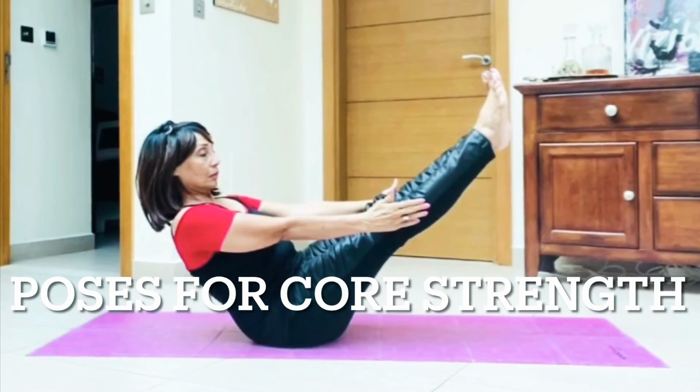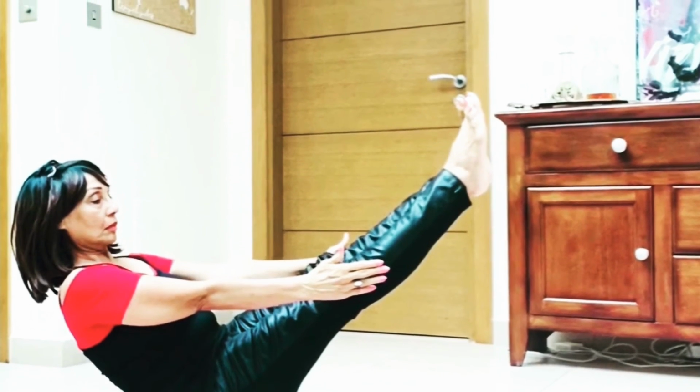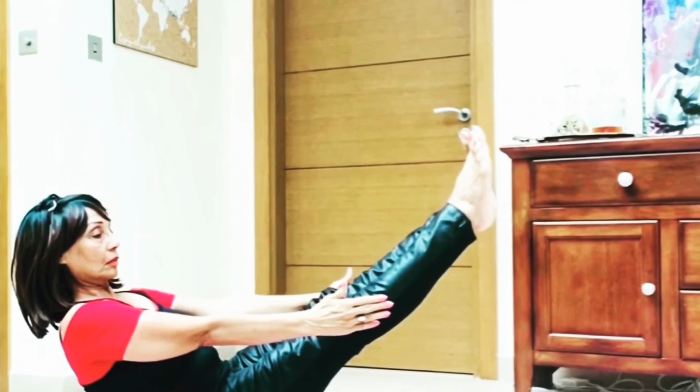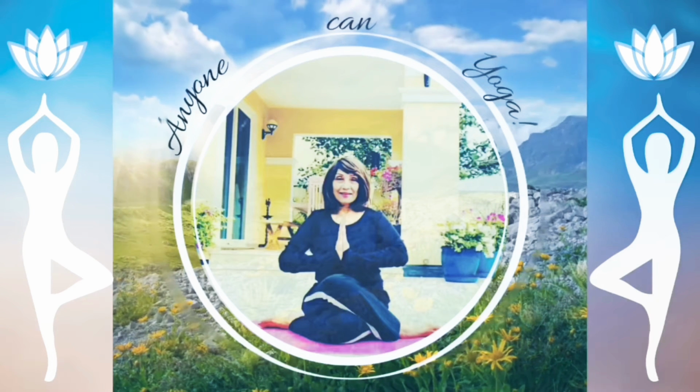Yoga poses for core strength. Paripurna Navasana, the full boat pose. This pose gives incredible strength and stability to the core.